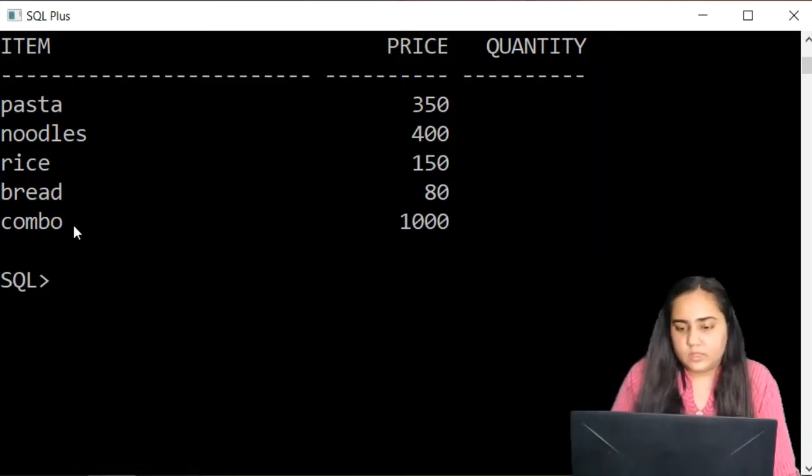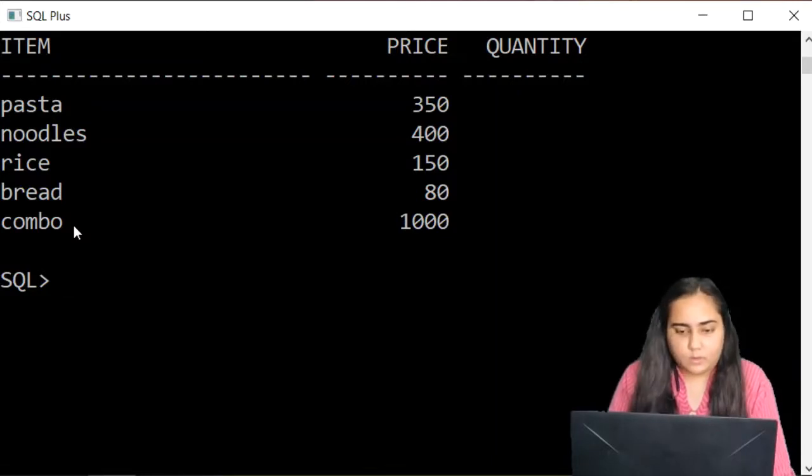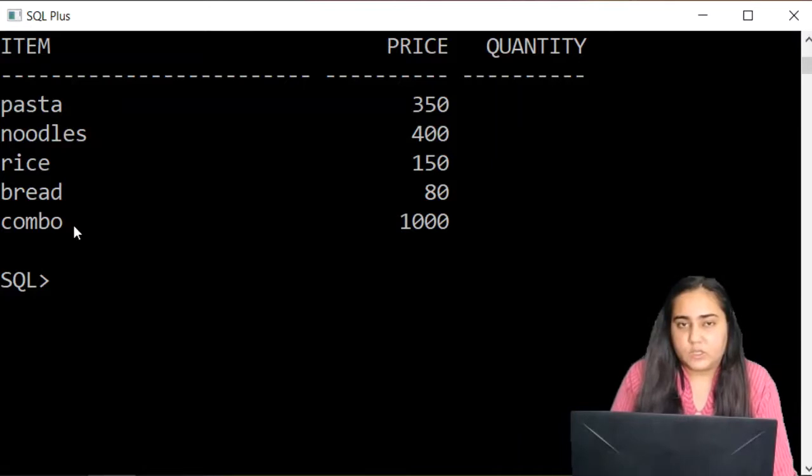Now, this is how you can create a table from an existing table. That way you don't have to worry about inserting data into it, or even creating the schema, the data types and column names and all. So that's the create table as select query, which is another data definition language query.